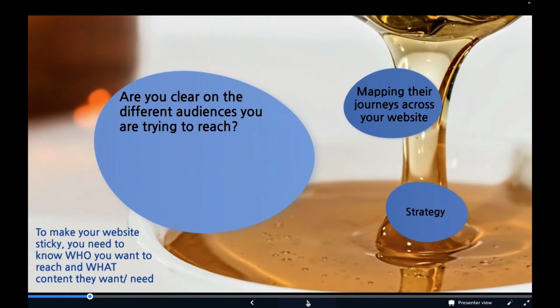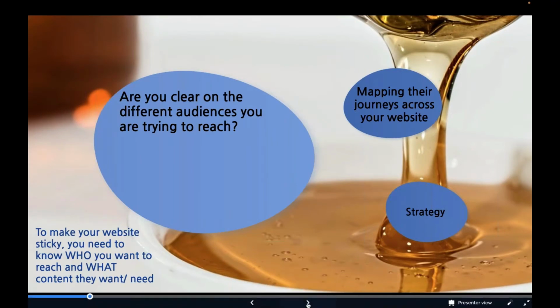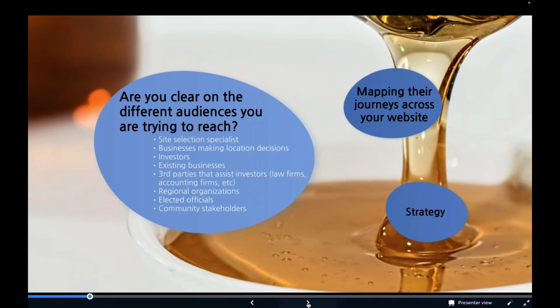And one of the things that has become clear to me over the time that I have been working in this field is that we really need to fine-tune who are the different audiences that you're trying to reach. And that isn't always a conversation that people are clear on. It's very, very critical when we're talking about your website and any digital marketing.